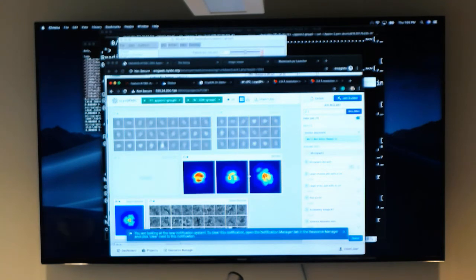I changed C123 to D3. That's it. It's D3? Yep.